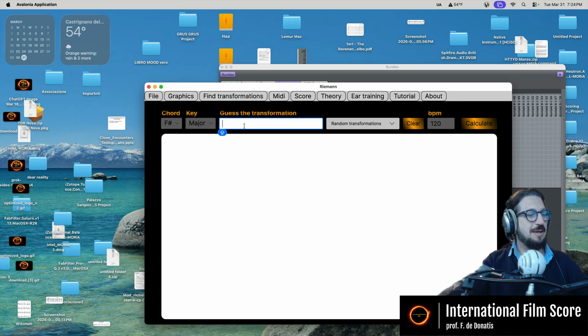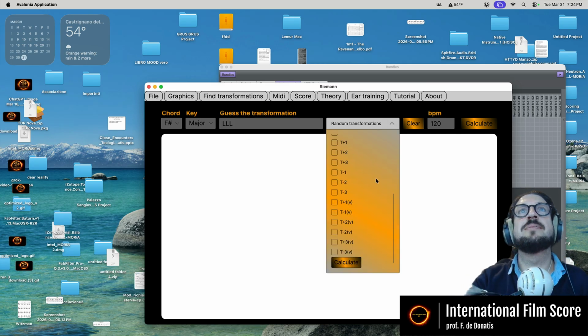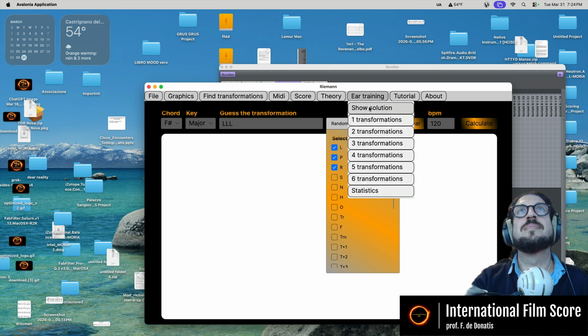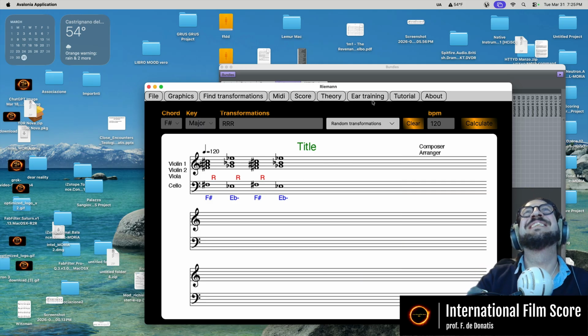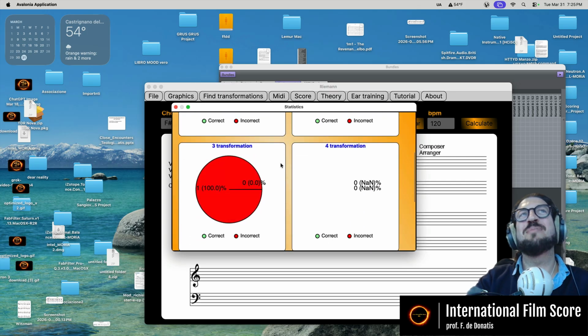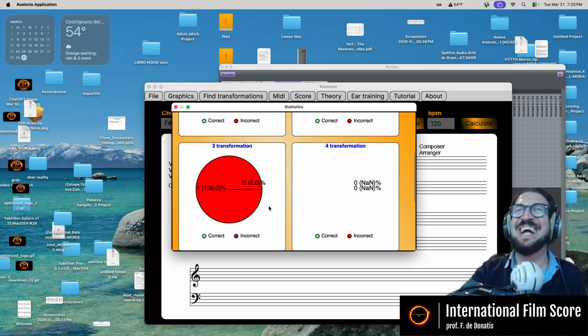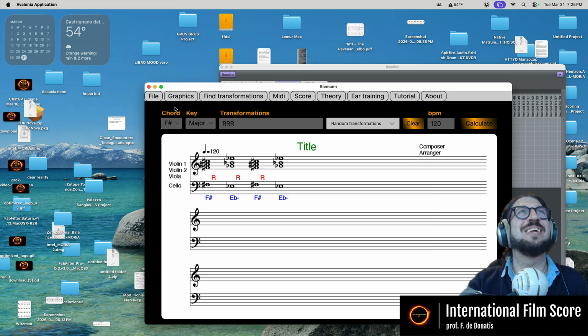It could be L, L, L. Let's see if it's correct. It was R, R, R. Okay, it's wrong. So I can also see my statistics. With 3 transformations, of course, it was 100% incorrect. But I can train, I can do a little training, so I can get better.